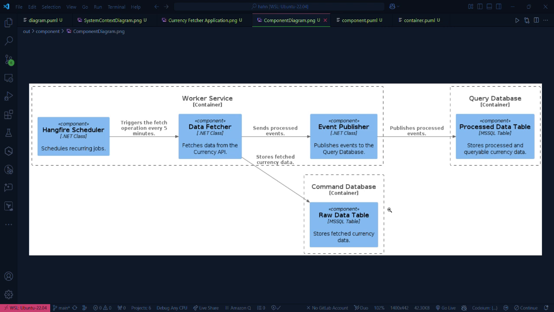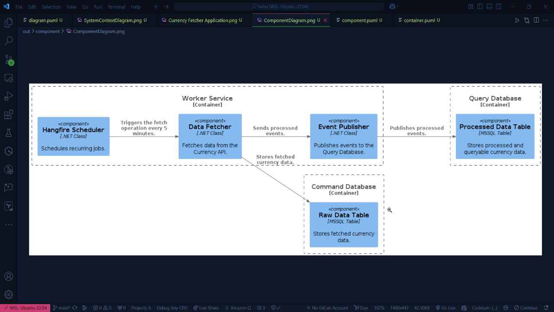And 1 hour creating diagrams and this presentation, so revising and visualizing the architecture for better understanding and communication with you. And we have the design patterns utilized in this application, which is CQRS, as already mentioned, the worker service pattern for periodic background tasks, and the event streaming, which was utilized between the command and query database.